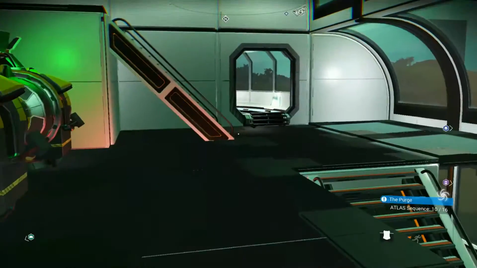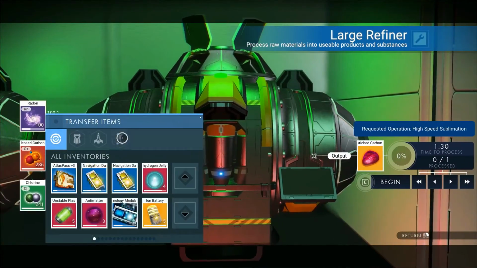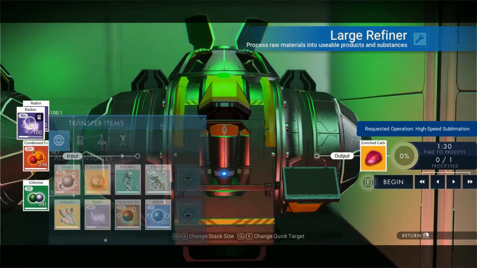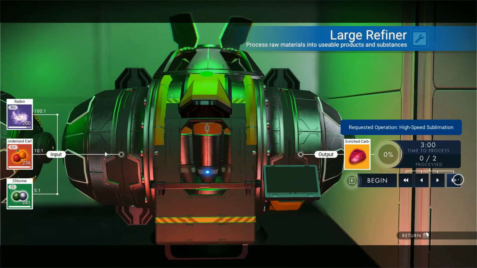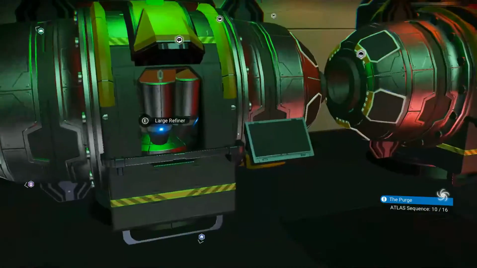So it actually doesn't do you any favors to put a whole stack in there, because in the end you need to have multiples of 100, not with the extra 50 in there. Okay, and that'll get 6 enriched carbon going.